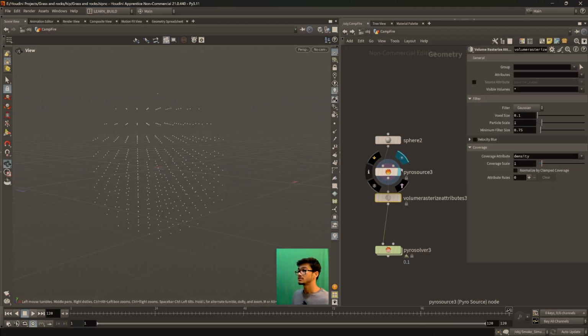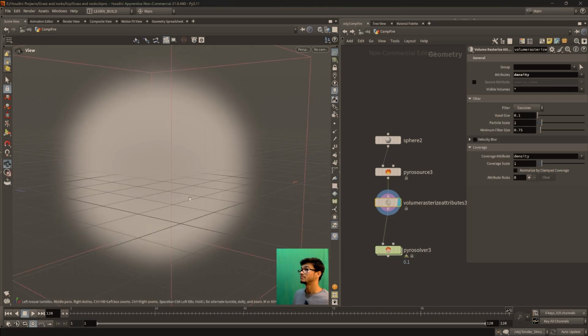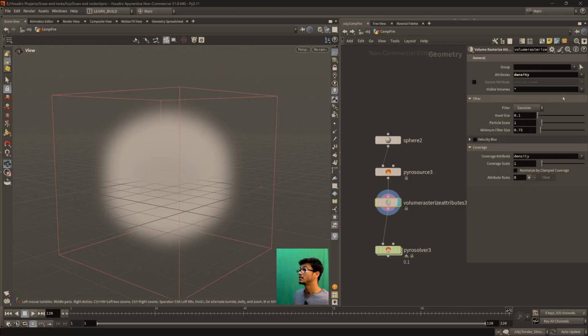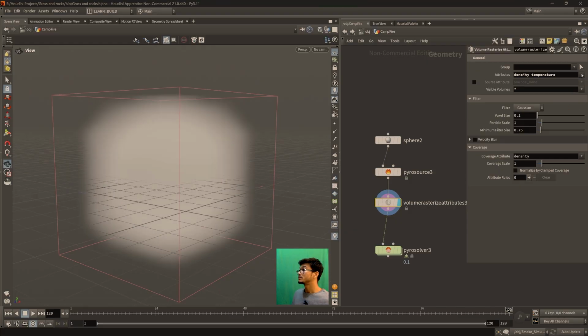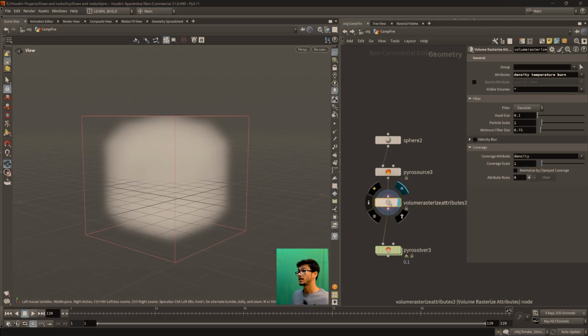When you give this, you see nothing, because we have to tell it which volume attribute it needs to create into the VDB. I want the density. Now we are seeing the density. I want the temperature and I want the burn. We have something like this.